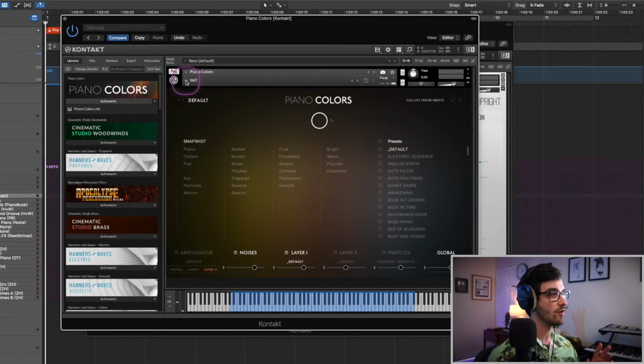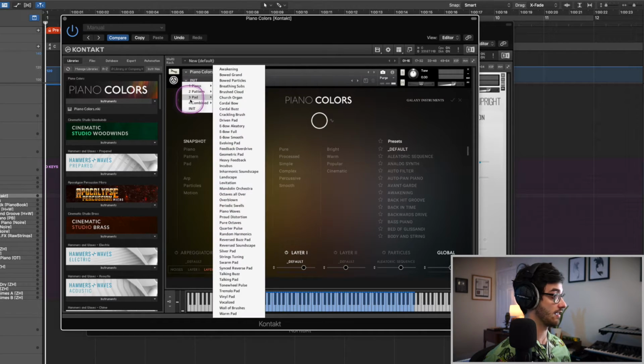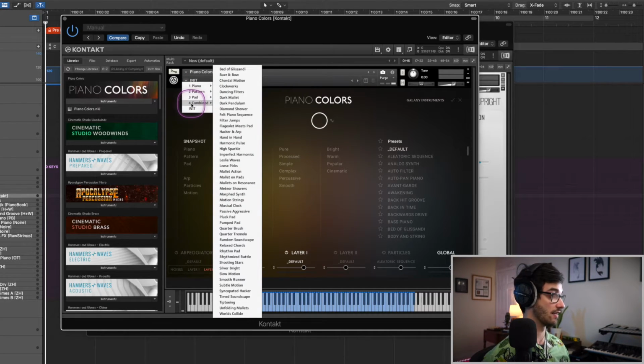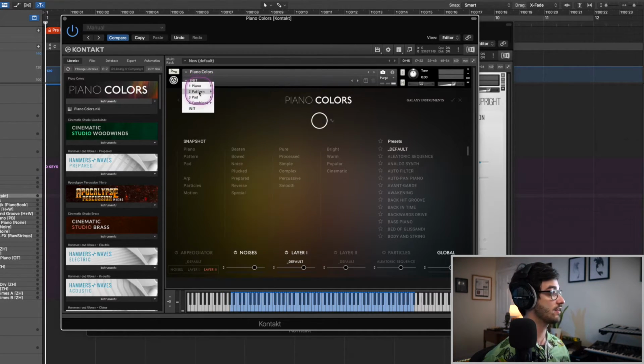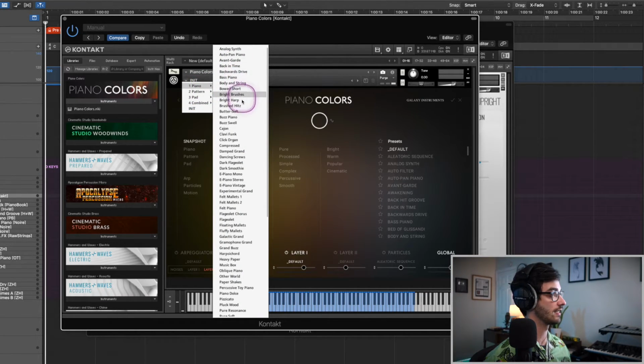So out of fairness, let's start with Piano Colors and let's look at their presets. So obviously there is just a ton. There's so many. Pianos, patterns, pads combined. Let's start off with just piano and just kind of play around a little bit.